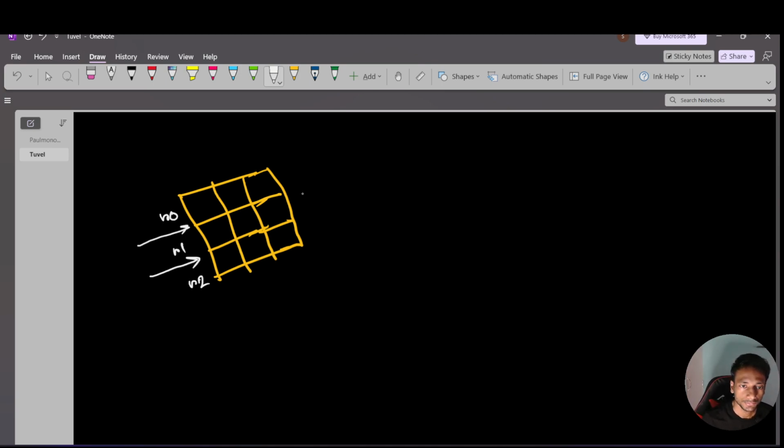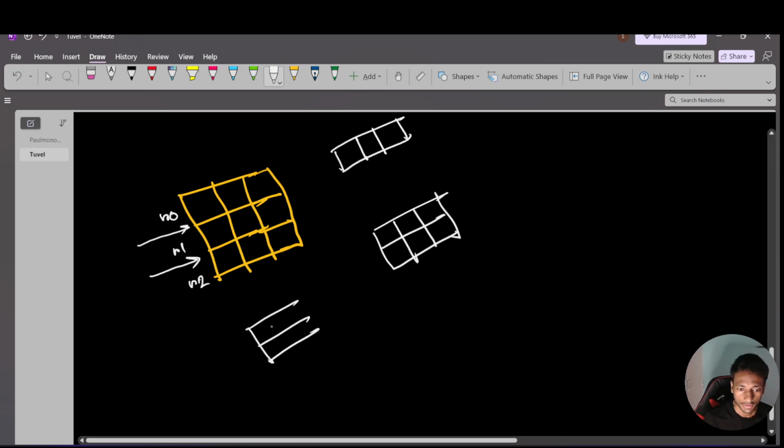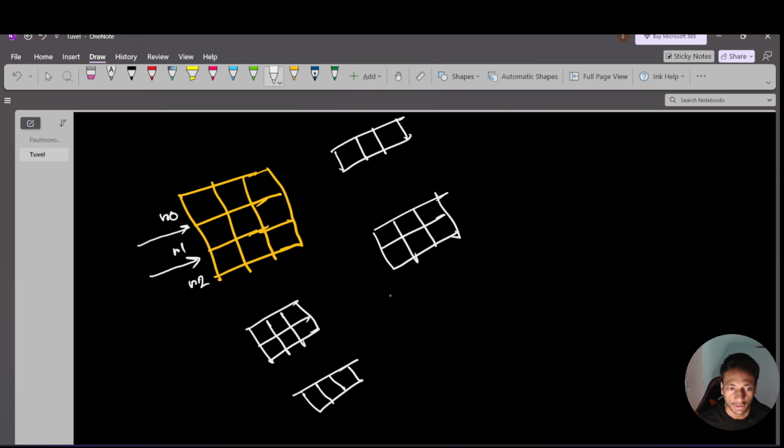So what can we do? One possibility is that if I cut at row 0, one section will be this, which is section 1, and this will be section 2, correct? On a cut here in row 1, section 1 will be this and section 2 will look like this, correct? So what is the range?